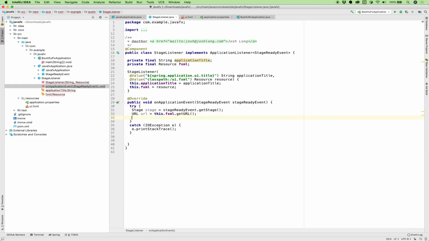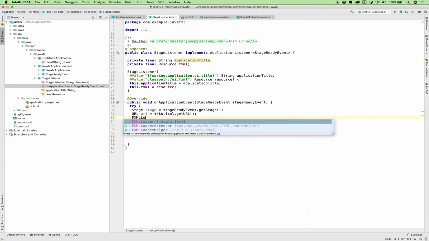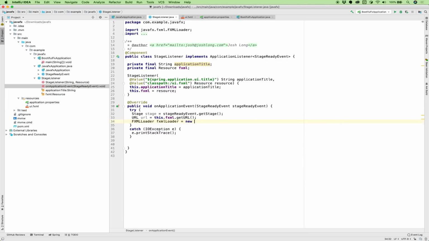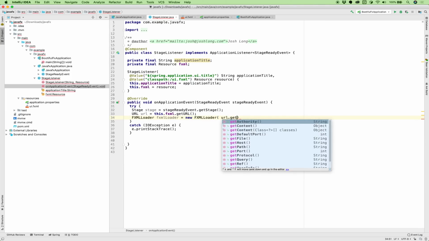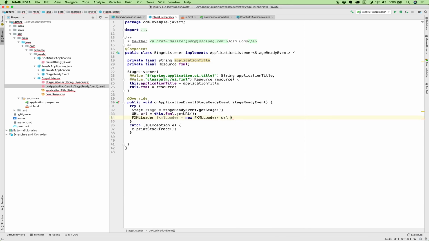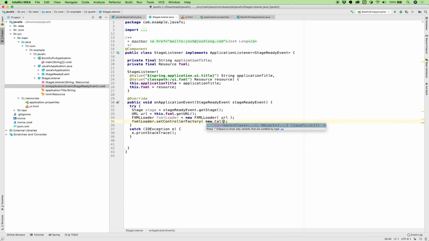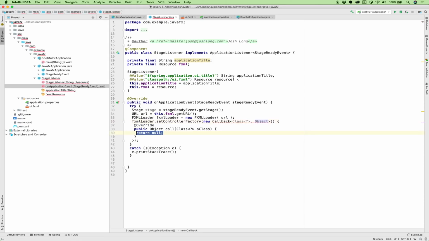Goody. Now we have our URL. Let's load the definition. So FXMLLoader, like that, and we're going to say URL. Actually, we'll just pass in URL, and then we're going to use the FXMLLoader to set the controller factory. So the question now is, what is the FXML going to do when it needs an object that's been referenced in the FXML declarations? And we'll see what that means in a second.